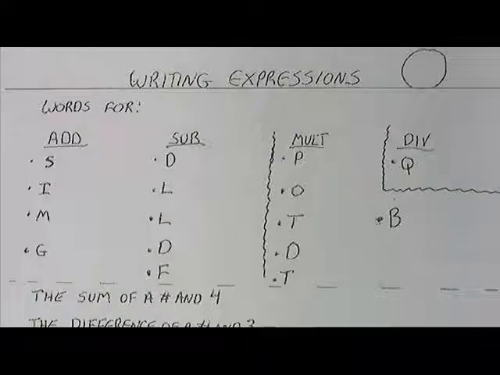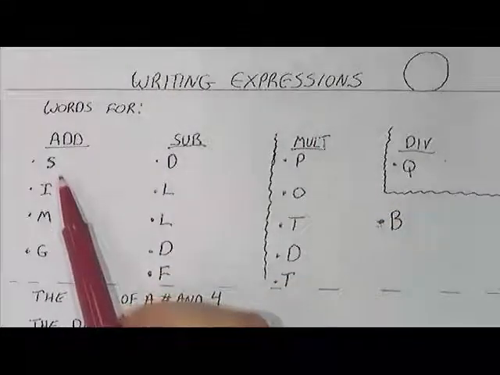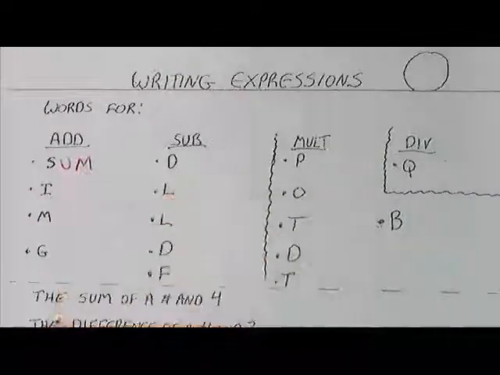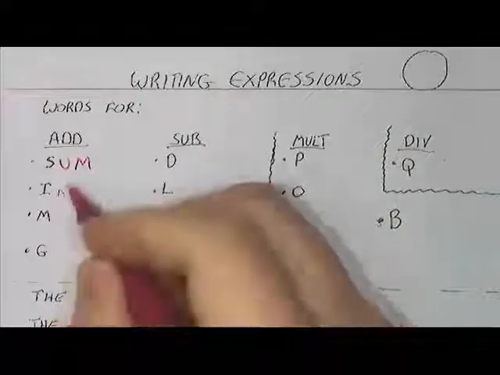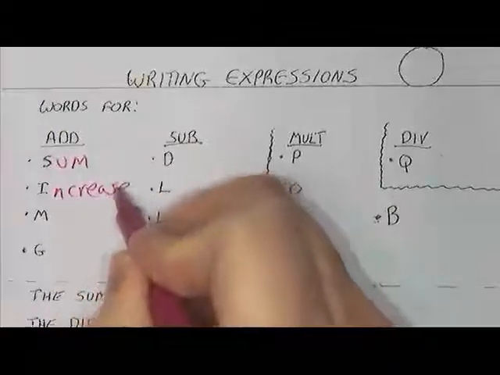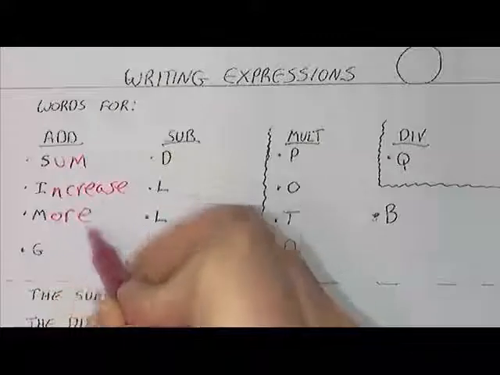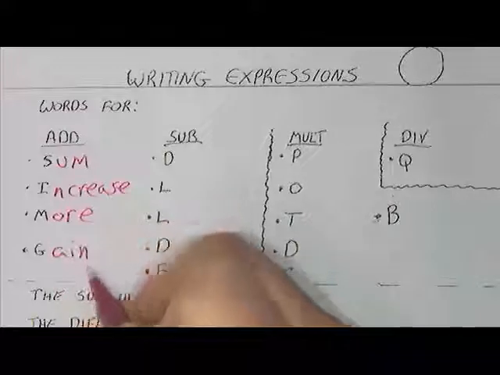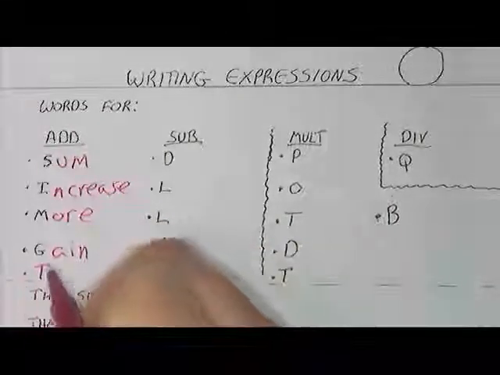All right, so when writing expressions or translating, there's certain words that we use. And for adding, these are some of the words. Sum, that means to add. Increase. More or more than. And gain. These are just a few of the ones you'll see. Probably another one you'll see is total.